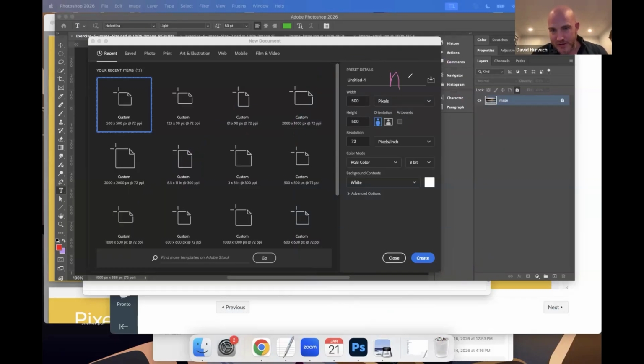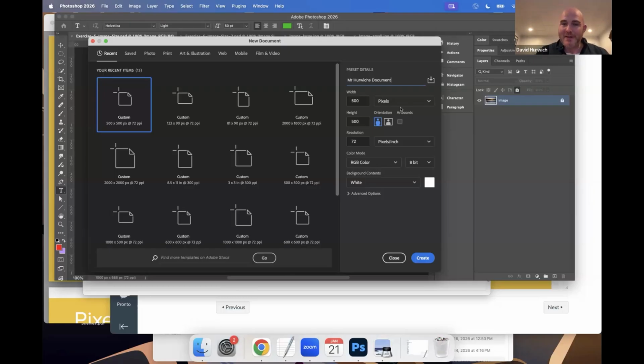This is going to start with the name of our document, the dimensions of our document, resolution, which we'll talk about in a second, and color space. Okay, let's go over this. First is the name of your document. If you don't give your document a name, it's just going to default to something very basic like Untitled 1. Instead of having something like that, why don't we have a more descriptive name like Mr. Hurwich's document or something like that.